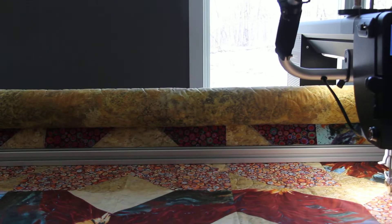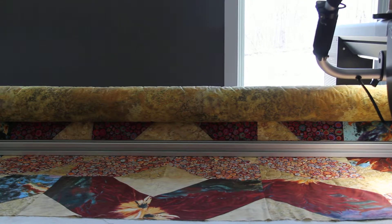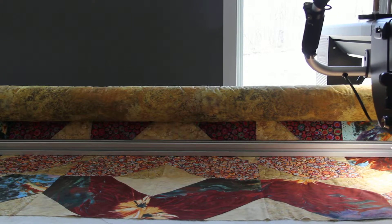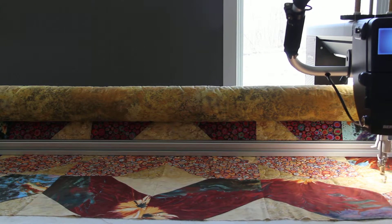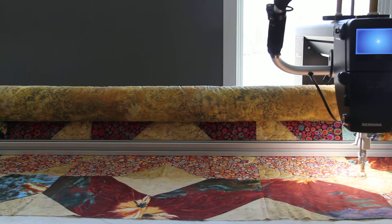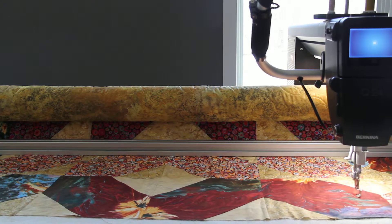I'm going to move it up just a little further so you can kind of see. When this gets to the center, you're going to see it reverse itself and go the other way. We showed in the last video how to program in Art and Stitch to do that and then bring it back into the Qmatic software and stitch it out again. This is the last row, which sometimes has its own little issues, and we've measured to see exactly how much space we have left — we really want to keep that half to three-quarters of an inch at the bottom of the quilt because that's what we have at the top.